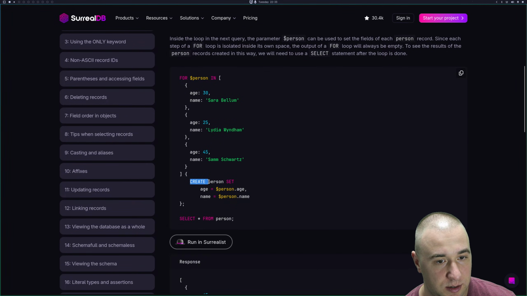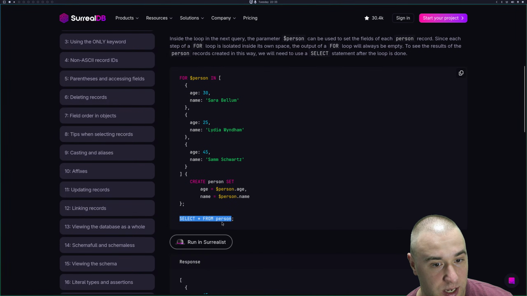So we do create record in the person table, where we set the age to be person's age. So let's say age 30, and person name, which will be Sarah Bellum in this case. And that's it. That's what's going to happen for every single element, thanks to for.